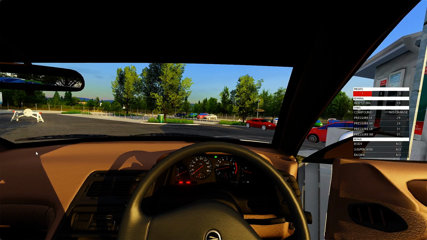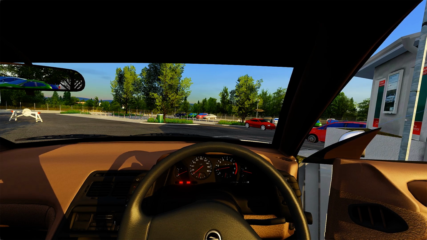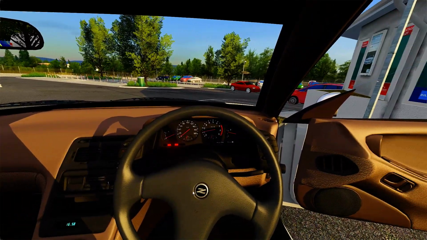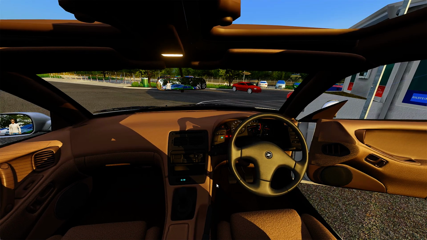Now, for getting out of the car, what you want to do pretty much is enable free camera in Assetto Corsa folders. So you make sure your free camera is enabled. Once that's done, you want to click F7. So F7 moves you into the free camera in Assetto Corsa. And now what you do is use your mouse and your arrow keys on your keyboard to head where you want to go. So I'm using my mouse up or down, and moving left, right, forward, and backward using the arrow keys on my keyboard.